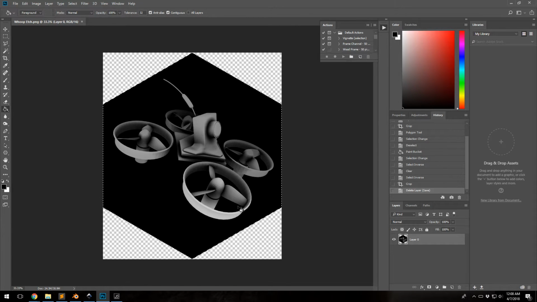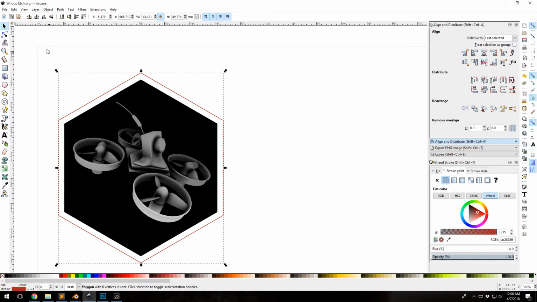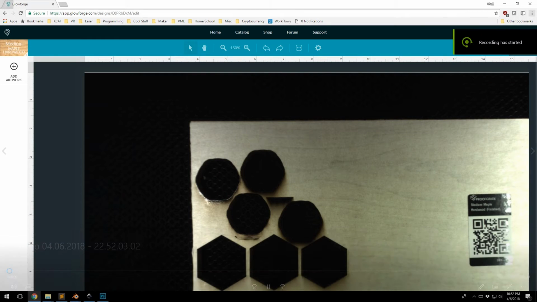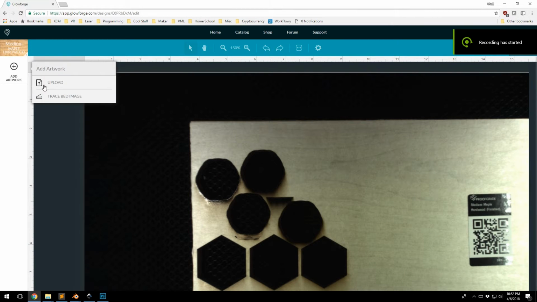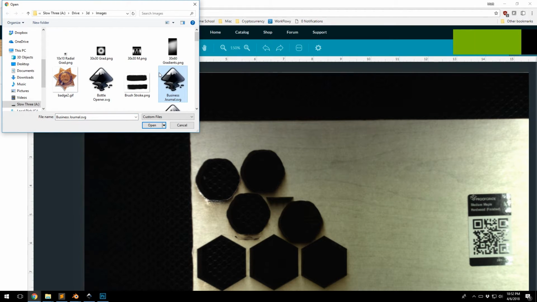And we could take this to the Glowforge site right now, but the problem with it is that it won't cut it out. It'll etch it, but it won't cut it. So you gotta have a path in there to tell it what to cut. So to do that, I took the image over here into Inkscape, which is primarily a vector art program, and I just added a path here for the hexagon. So saved that out, and then I took it over into the Glowforge app and uploaded it.